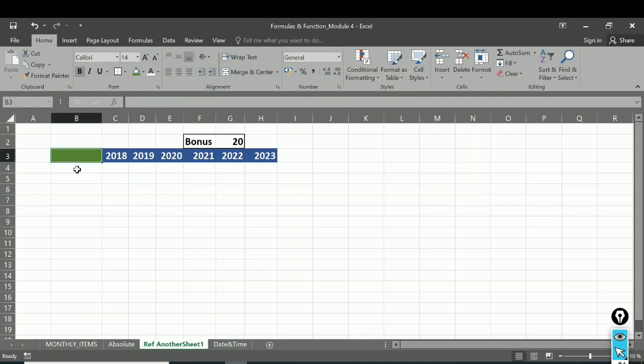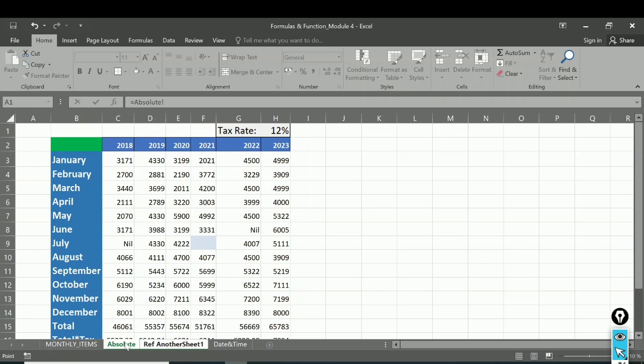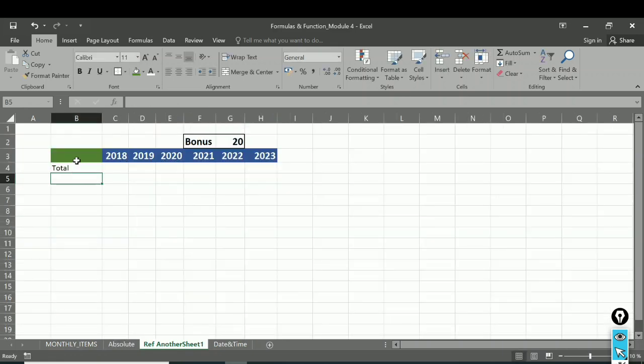Okay, it's all right. So now the next thing we're looking at is the total, because they said the 20 items was being added to the total from each year. So we are going to pull the total from the other record. Let's say equal to, let's come to this other sheet, the absolute sheet. Now let's click on this because we want to pull this record, clicking from the start. Let it pull from here. So we now say enter, and we have our total here.